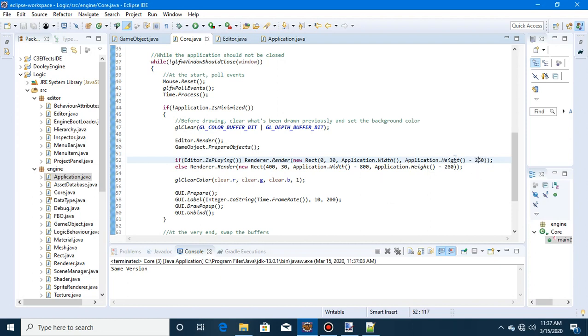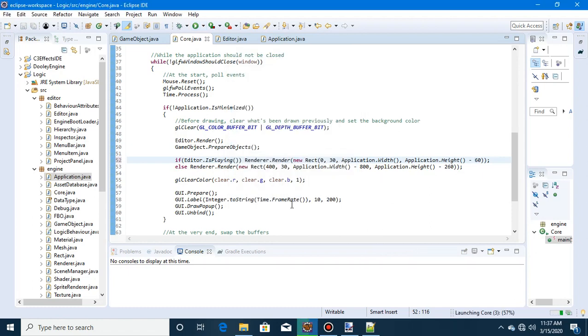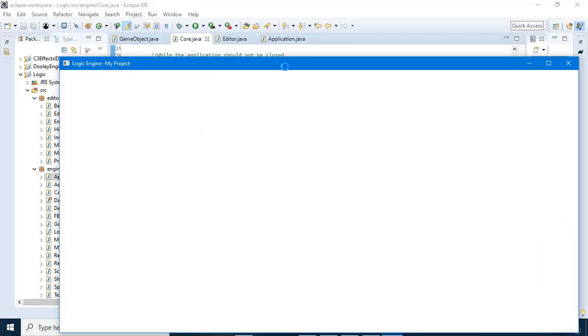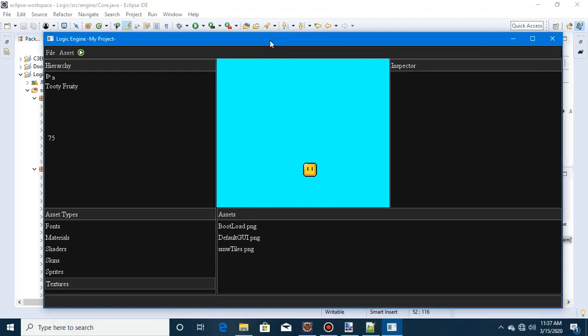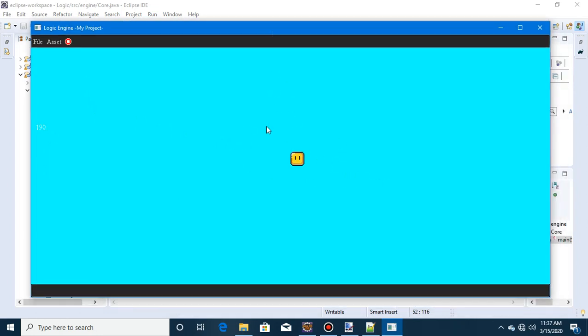I think it did 60, right? Be 30 for the menu bar, 30 for the debug. Yeah, there we go. So this is how it'll look in play mode.